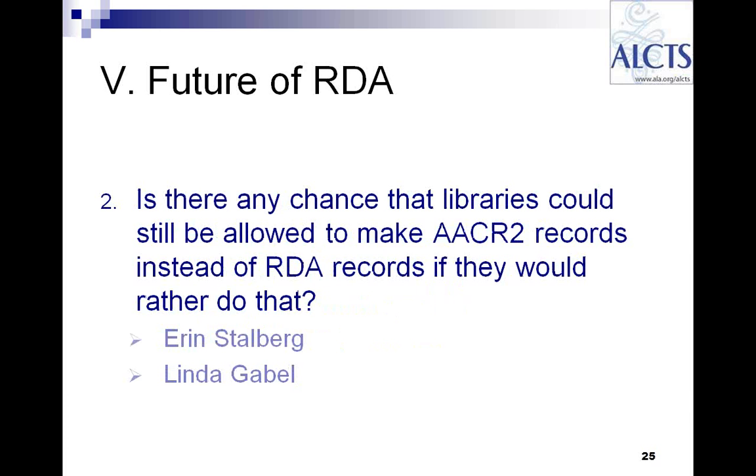Okay. Is there any chance that libraries could still be allowed to make AACR2 records instead of RDA records if they would rather do that? And Erin and Linda will be addressing this question. So the word that jumps out to me in this question is allowed. Is there any chance that libraries would still be allowed? And this question was also asked on RDA-L just this morning. So I'm going to tackle this from a management angle, and then I'll turn it over to Linda, who again will talk about the perspective of a bibliographic utility.